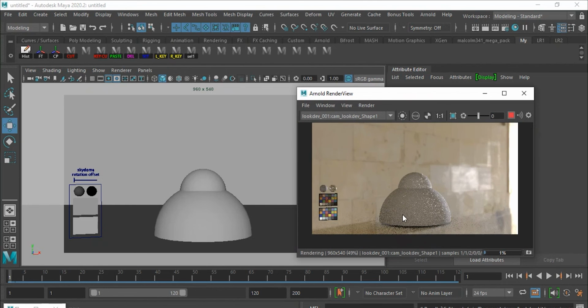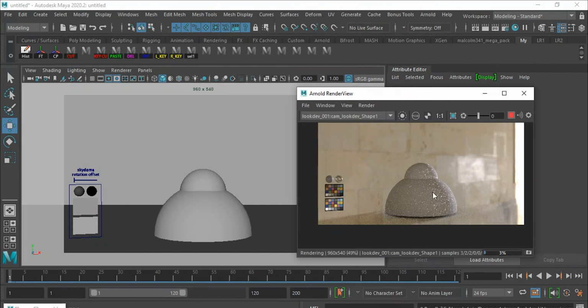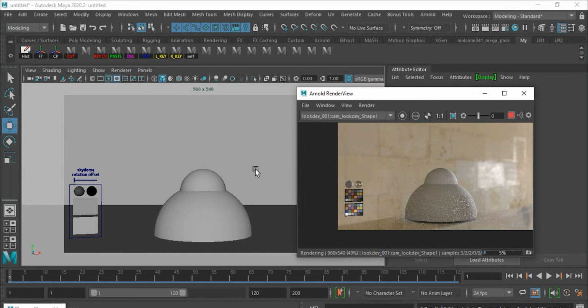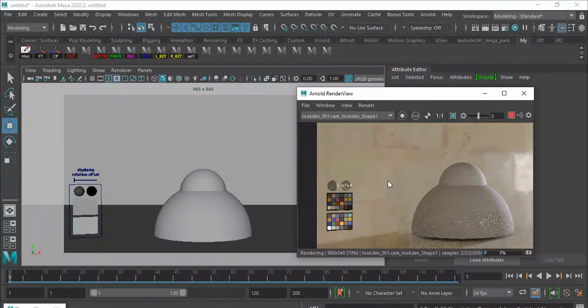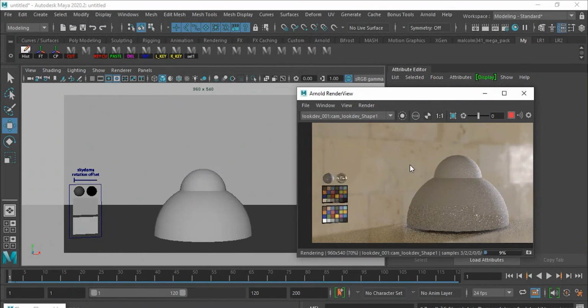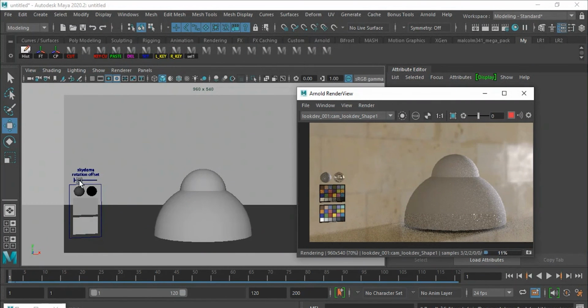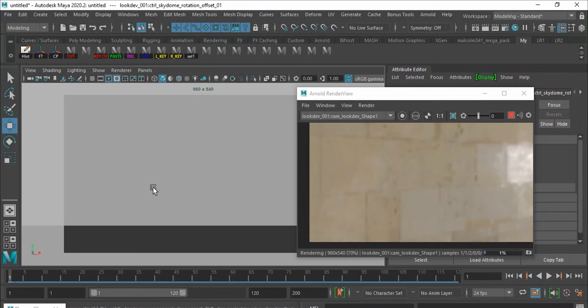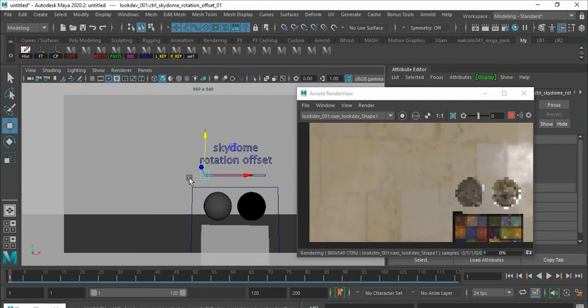Okay, look at this one. It's rendering. So how did you get the background? Because by default, this look development kit has a background in this. So if you want to rotate the background, all you have to do is at the left side, you can have a slider. You can click on the slider, not the horizontal one, but the vertical one. When you click on the slider, you could do that. Look at this.